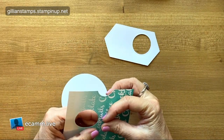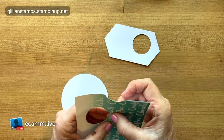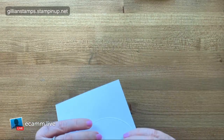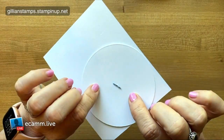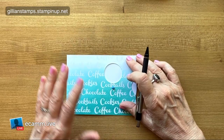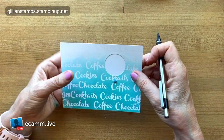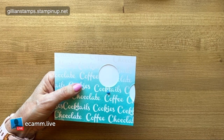So we need to assemble the card temporarily so that we can figure out where to put our images. So you're going to put the brad from the front through and then open the brad up. Then we're going to take our pencil again and we need to draw our 4 circles where the images are going to go. So just with a light pencil, just going to draw around, and then you're going to move your wheel. Let me pan it a little bit so that you can hopefully see what I'm doing.